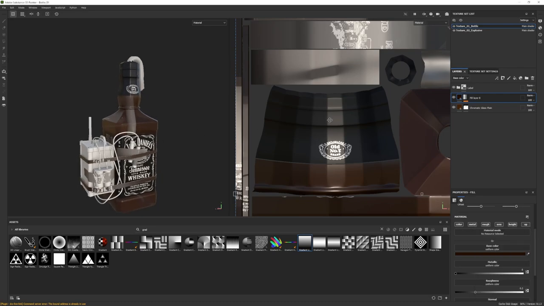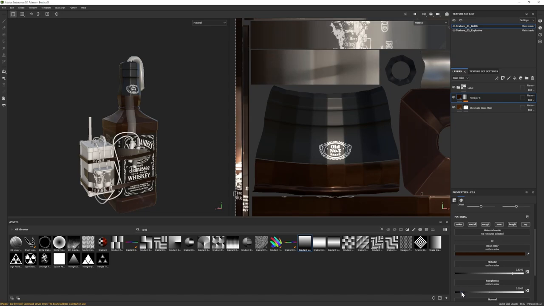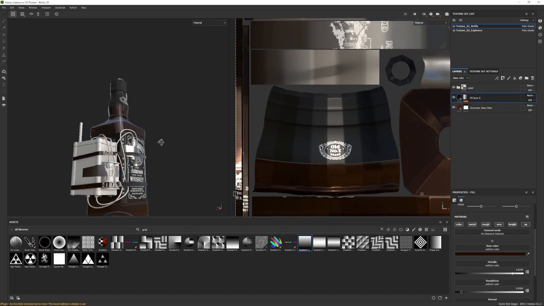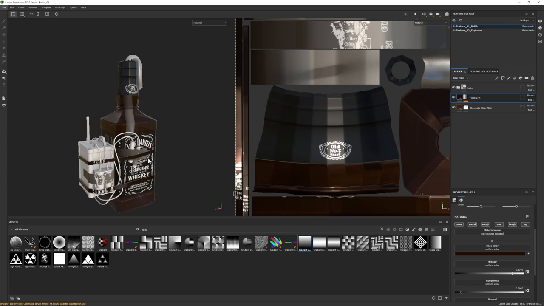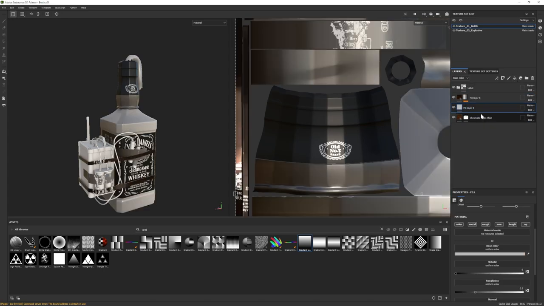Now this is definitely one of those materials that the longer you spend working on it, the better it's gonna look, especially because of all these different gradients, and it's really gonna depend on the lighting source you have as well. But we're just gonna try to do this relatively quickly. So let's go ahead and start adding a few different layers and we can start adding different gradient effects to this object.